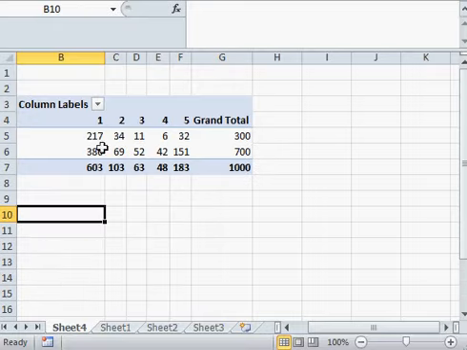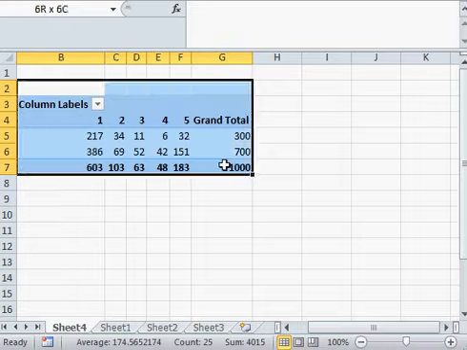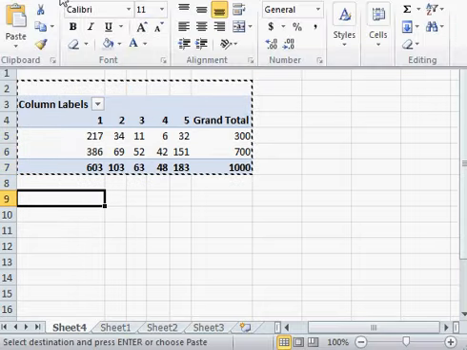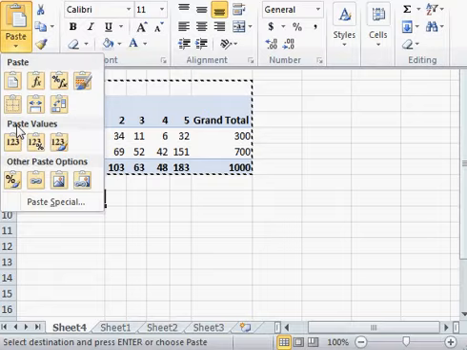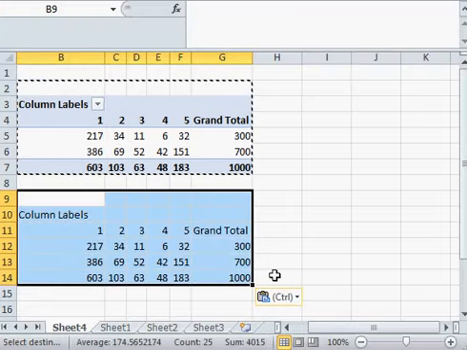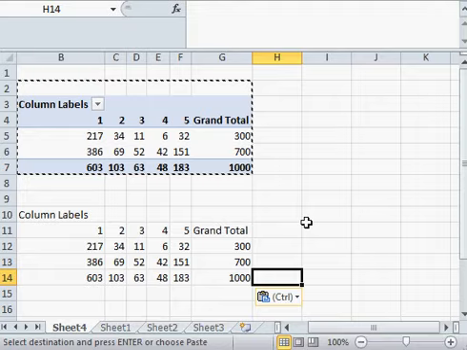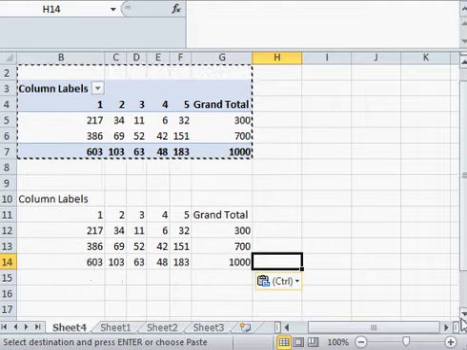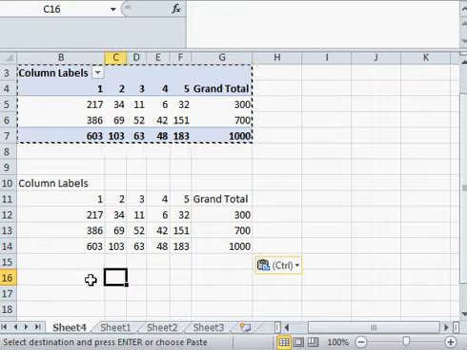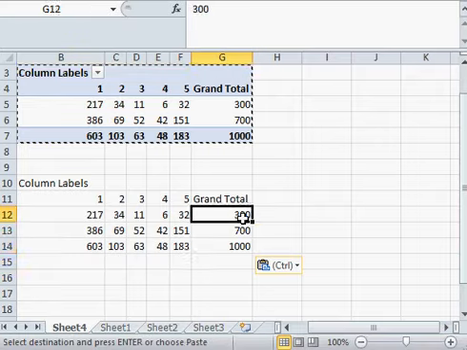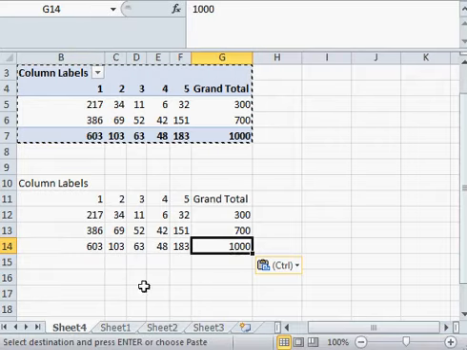So once you've got the good contingency table, you want to copy it and paste values. So I'm on the home menu there, and I'm pasting values. All right, so now I've got my contingency table. And so these are column totals, these are row totals, and this is the total.